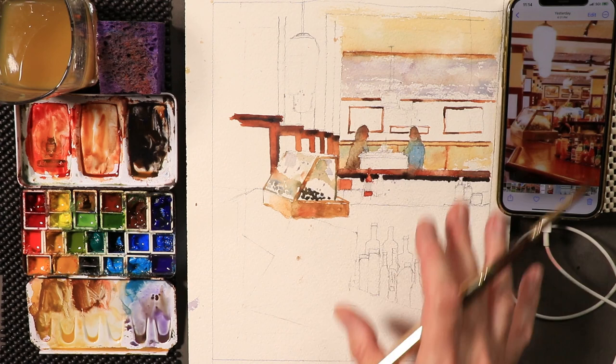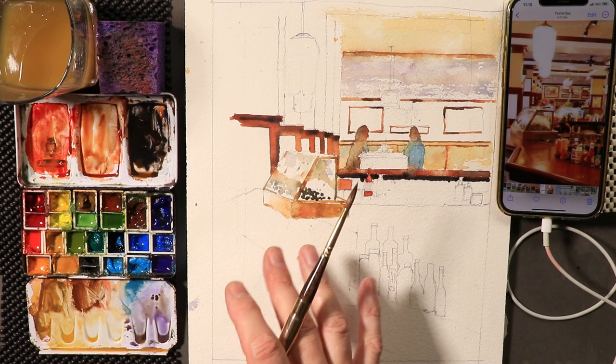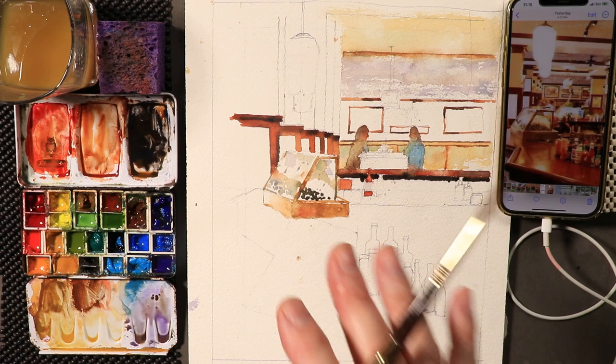And again, this is a fun exercise. So I'm just going to continue on with a few more things, and I'm going to call it a day. I'm not going to try to paint every single thing in this because, again, we're in here to practice and have a good time and have fun and practice the techniques and the colors and the methods that we use.